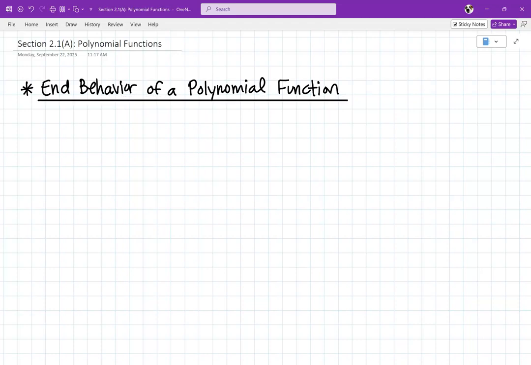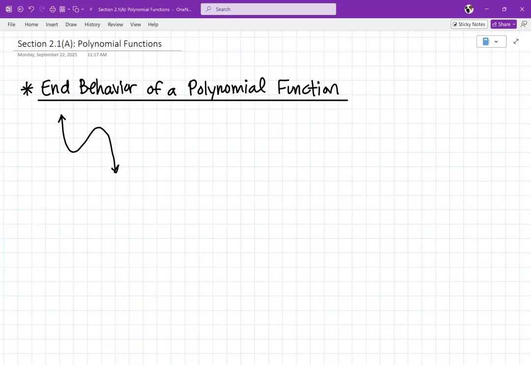So end behavior of a polynomial function. If you're wondering what the heck does that mean, right now I'm going to erase this, but it's basically this. If a function does this, I can say that on the left side, see where the arrow is on the left side of this graph? It's going towards negative infinity on the x, meaning it's going left forever, and it's going up forever, right? This left side is going up and to the left forever, okay?